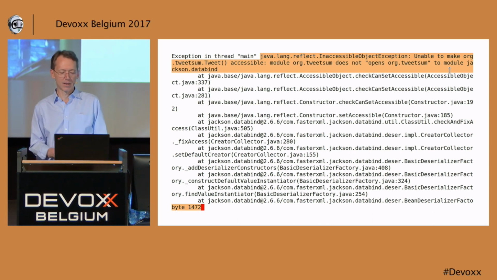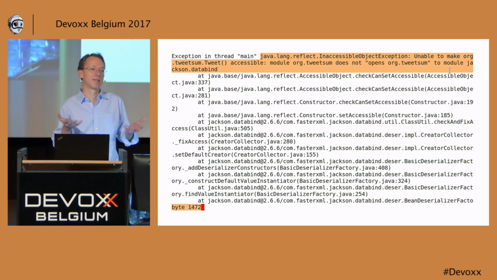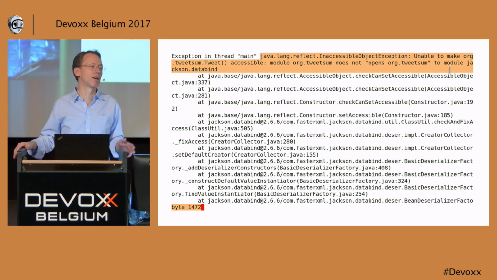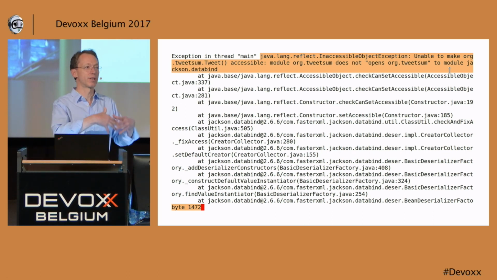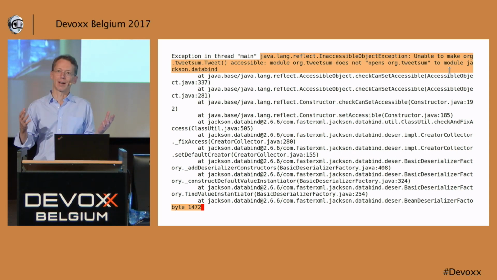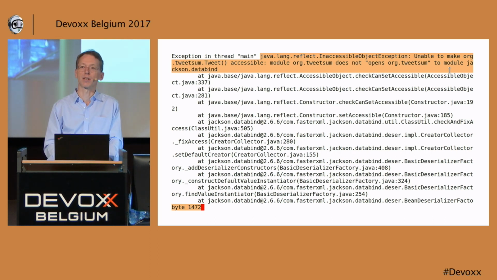Well, remember, we concluded that the TweetSome module doesn't need to export anything because, well, it's not providing an API to anything. But the Jackson data binding library is one of these reflective frameworks that uses reflection to manipulate POJOs, instantiate them, and fill in their fields using the reflection API. But since we have strong encapsulation, one of the main features of the module system, that strong encapsulation is getting in the way. And the Jackson data bind library's attempt to use reflection to set up instances of the Tweet class is just not working.